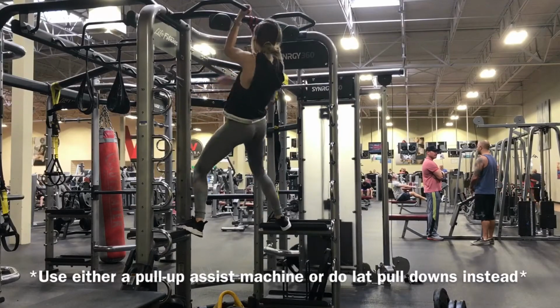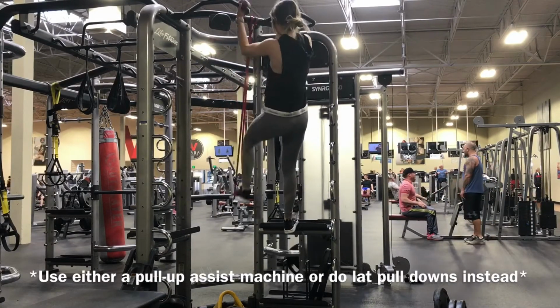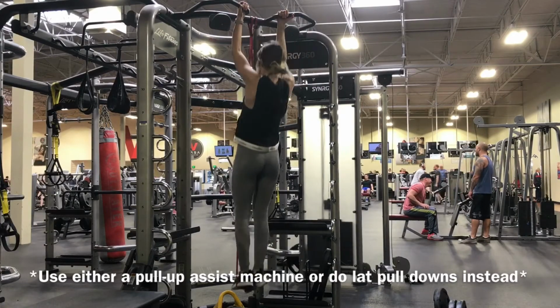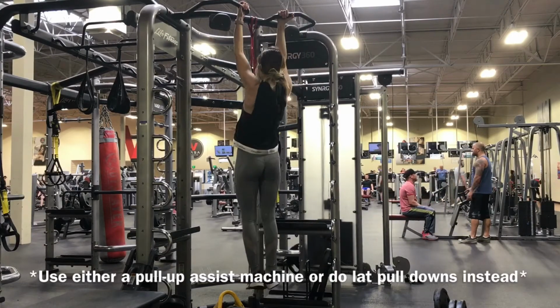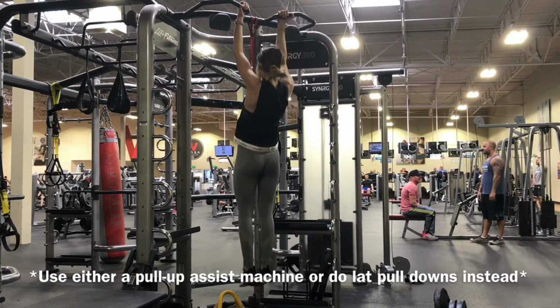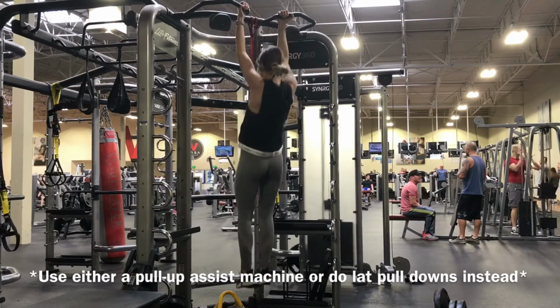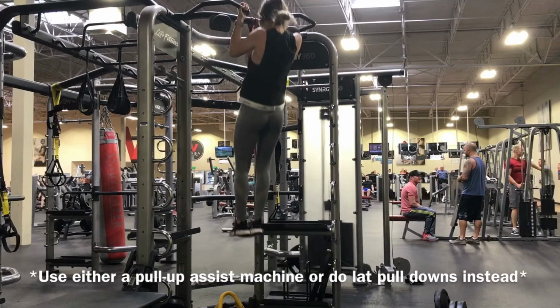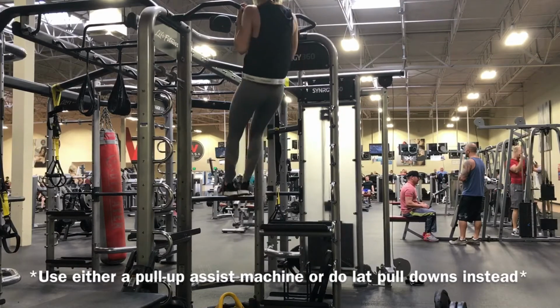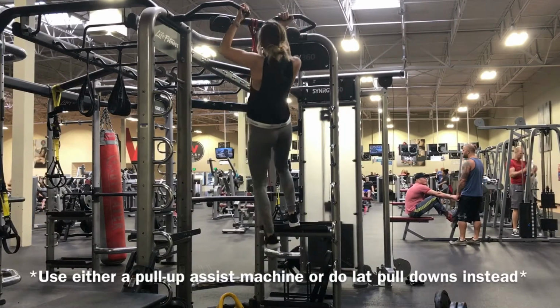Okay, so the last circuit of this entire workout is focused a little bit more on your upper body. We are starting off with pull-ups, and I know pull-ups are crazy hard. As you could see, I actually used that resistance band to help me. This takes about 35 pounds off depending on how light or heavy your resistance band is. This one's a lighter one, so that's why it only takes off that much.